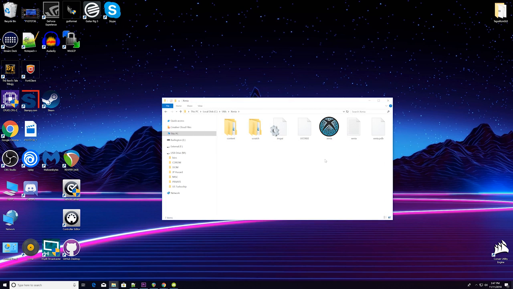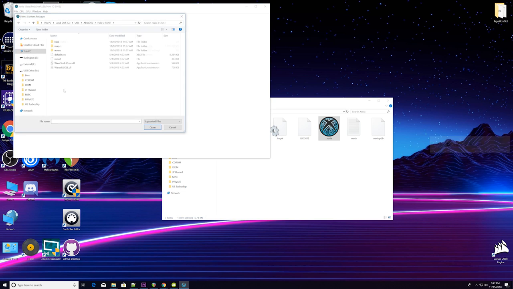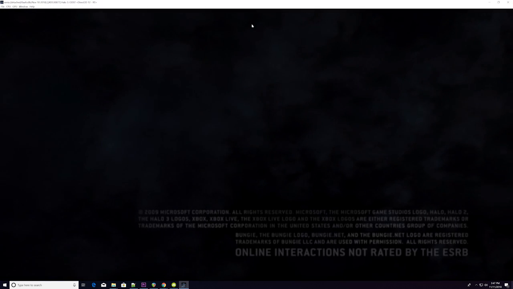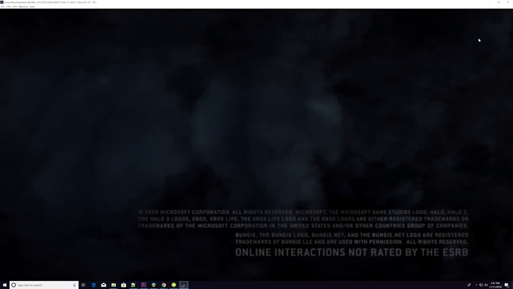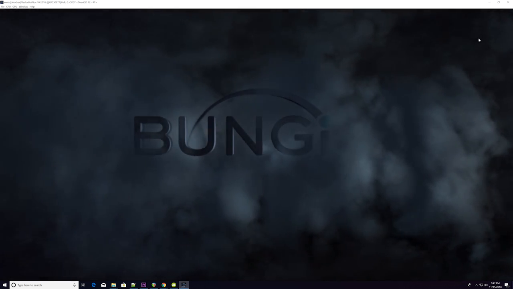In order to test Xenia and your game rip, simply double-click on the Xenia icon, select File Open, and then provide it with the default.xex, ISO image, or Xbox Live Arcade file, and with any luck, it should boot into your game. I tried a handful of random games with different levels of success. Here's a sample.